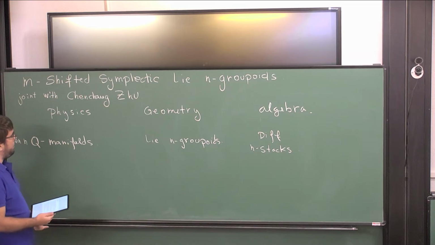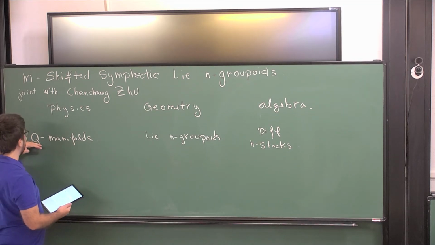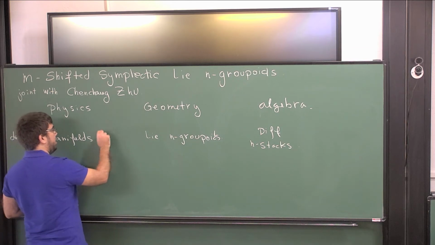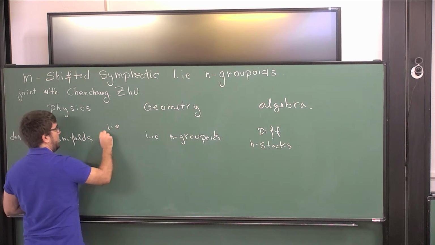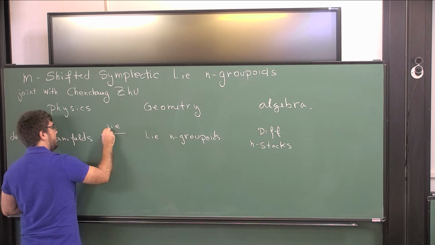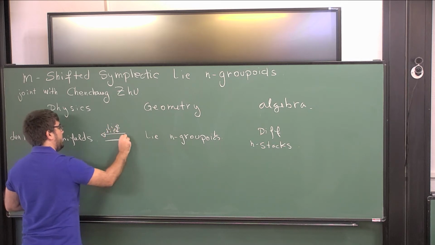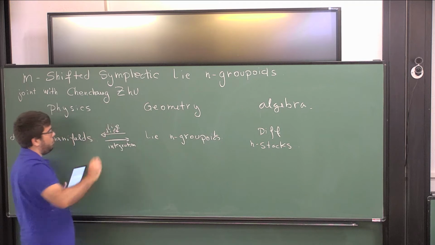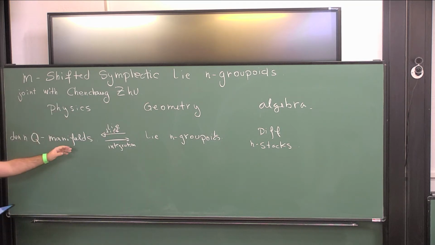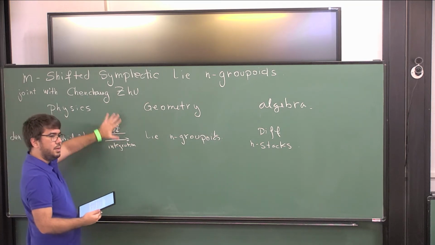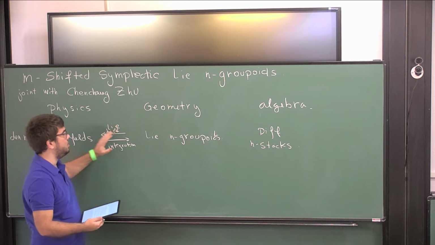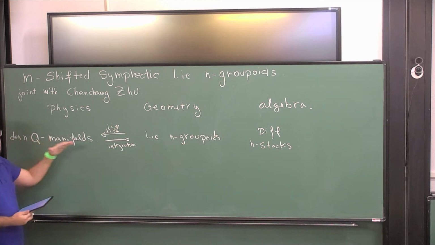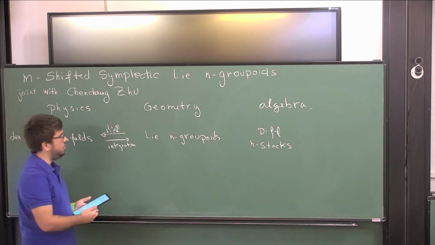So how these three things are more or less related to one another. I think that the first idea, passing from Q manifolds to Lie groupoids, was given by Severa, and the relation is like a Lie functor. So this should be differentiation, and this should be integration. And I think that on Wednesday there is the talk of Chen Chan, more or less talking about these objects, how to pass from Lie groupoids to degree n Q manifolds and vice versa. So I will not explain too much about that.